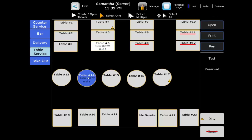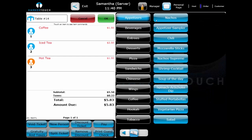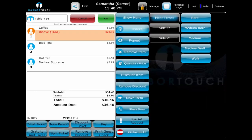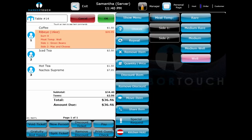We'll assign a beverage order to each patron by selecting the blue person icon and then selecting the drink. We'll also put in an appetizer order for this table, and we can see the table status changes from seated to ordered. After adding drink orders to the second table, we return to the first table to place entree orders. One customer wants their steak extra well done. We don't have a choice set prepared for extra well done, but we can use the special request button to add a custom line of text that will print to the kitchen. Any common request can be handled by adding a choice, but we can add a special request for less common ones.